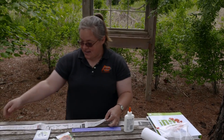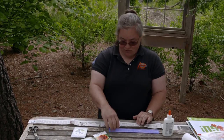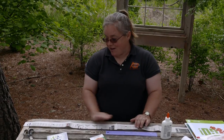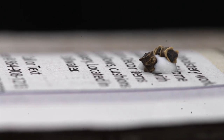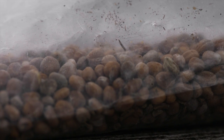And I can just tear that and take that out to the garden and just put however deep it says, a half inch deep. So I put a half inch of soil on top of this and then just water it. And they're already spaced out perfectly. I don't have to worry about dropping them in soil where I can't see the seeds. And they just use as many as I needed. It's also good with kids, like if you're using really tiny seeds, like radish seeds.